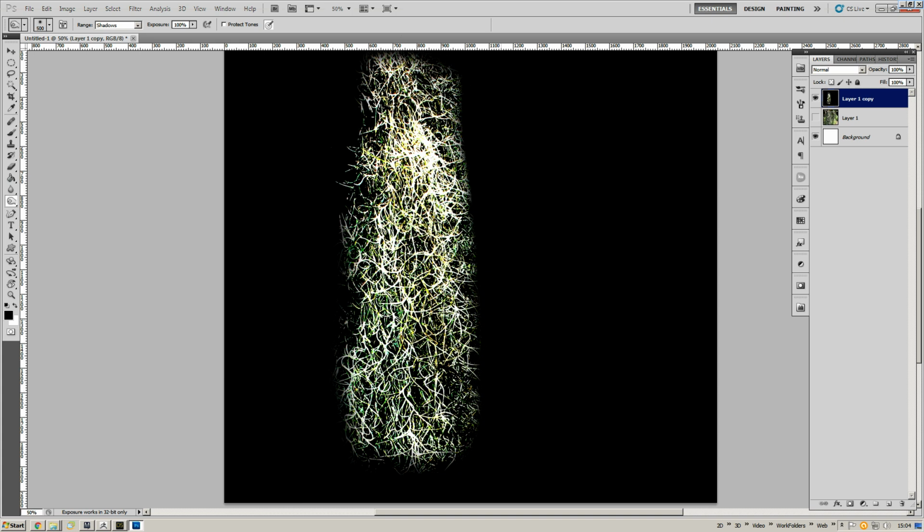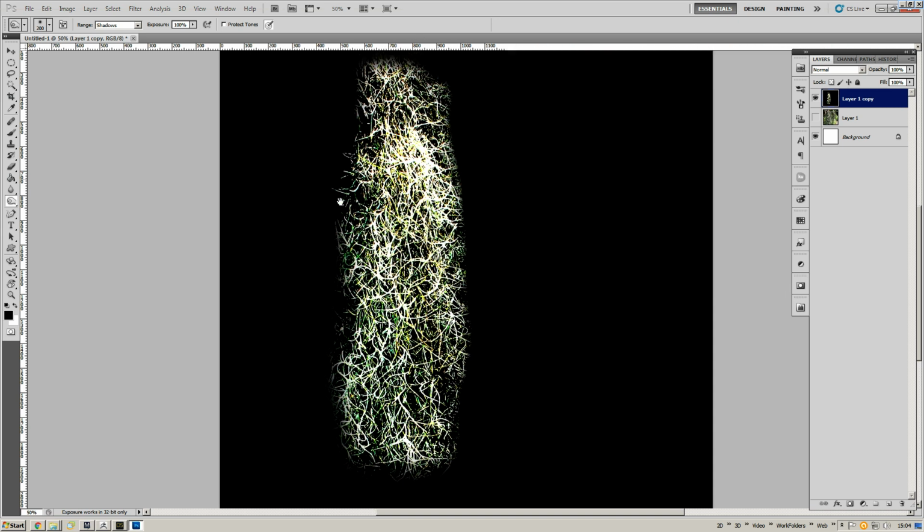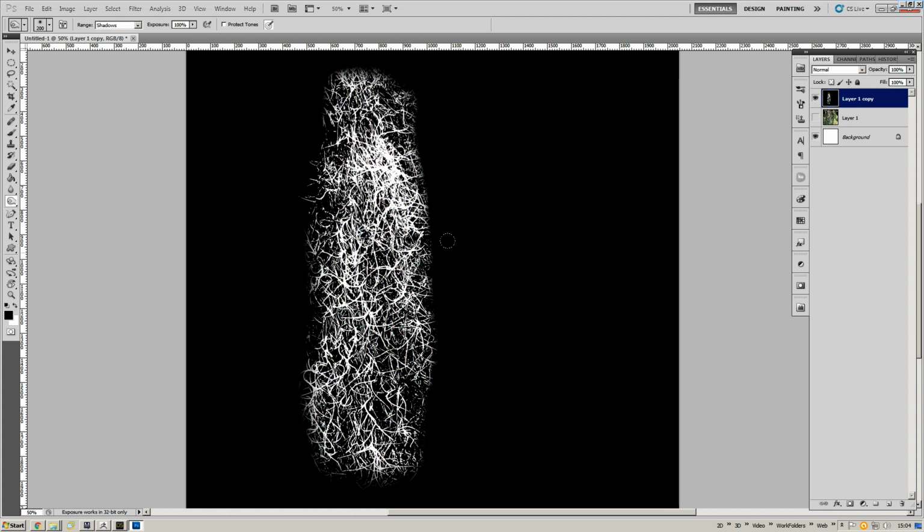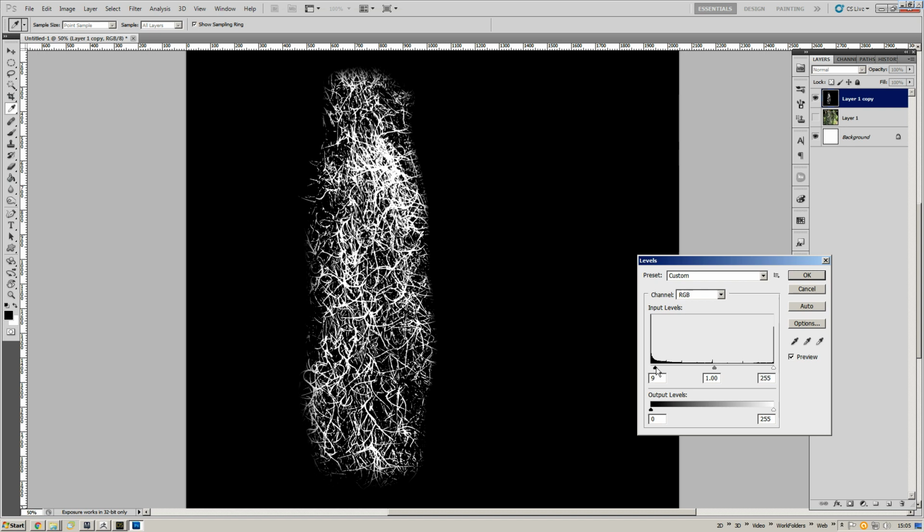Here I'm going back and using my, what is that? I always get them mixed up. The burn tool. Burn in from the outside of this area. Okay. Now I'm going to desaturate it. That's Control-Shift-U on your keyboard. And we're just going to keep going forward with more of that. Again, Levels command.